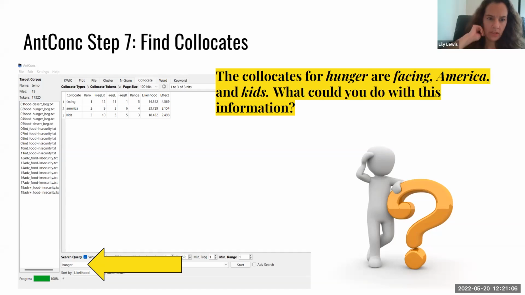I feel like it would be interesting to compare the collocates of words that seem similar. Like you mentioned earlier, like kids and children. I would be curious to know, do they have the same collocates or maybe they have different ones? And if they have different ones, maybe that helps me understand the subtle differences between them. Yeah, absolutely. And you could do that with words that are similar in terms of meaning, semantically similar, like children and kids. You could do words that are similar in terms of being part of the same word family, like hunger and hungry. You could do all kinds of comparisons.